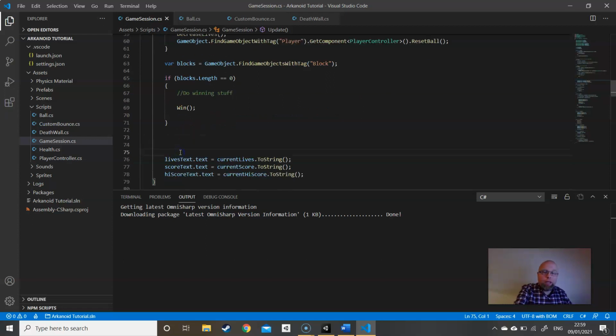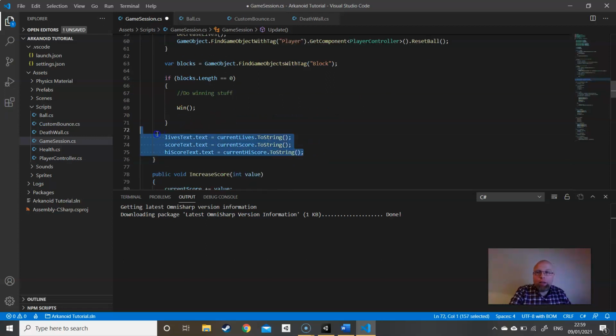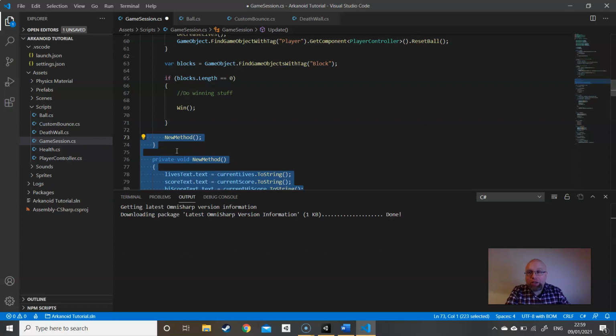We can do something here. Let's have a little play. Let's grab all of that. Extract method. F2 to rename, get it right this time. And this is update UI.